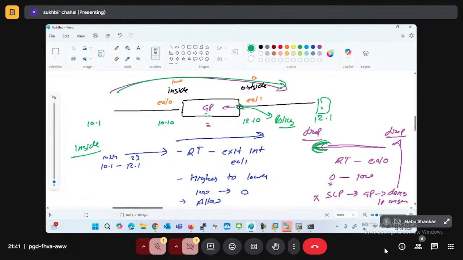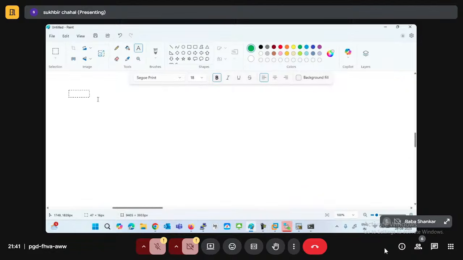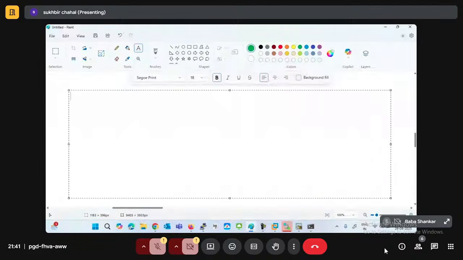So that's why Cisco ASA is doing stateful packet inspection. What is stateful packet inspection?